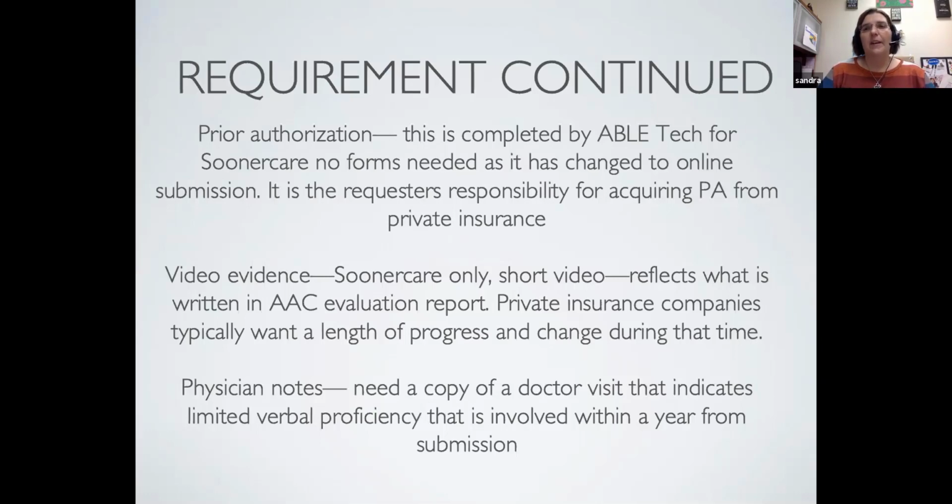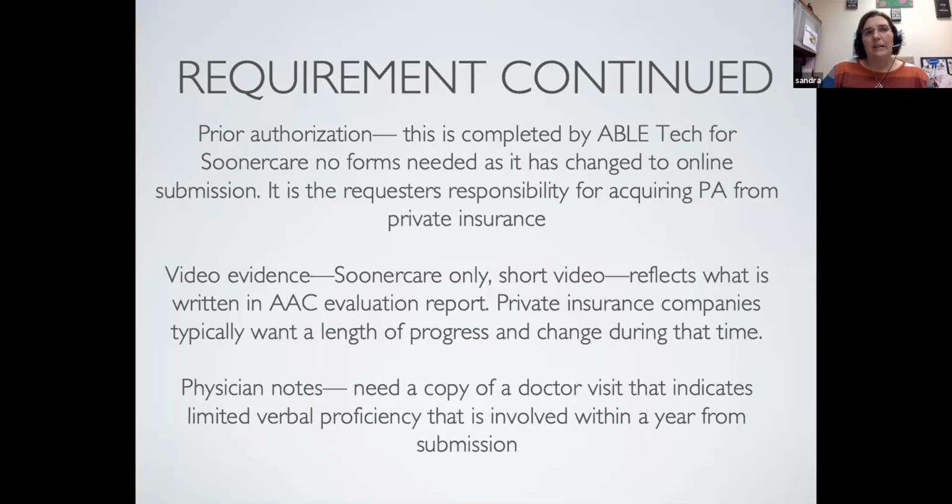They don't necessarily even have to do a visit, and most doctors will write a little blurb that says this child is primarily nonverbal and unable to communicate independently at appointments, or whatever that may look like for them. And then they'll just sign that and you attach that to their last visit note, and OHCA will accept that. They just need to see some documentation from the physician that yes, indeed, this child is nonverbal and needs this in terms of being able to be a communicator.